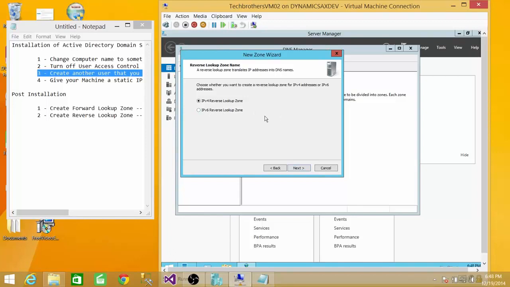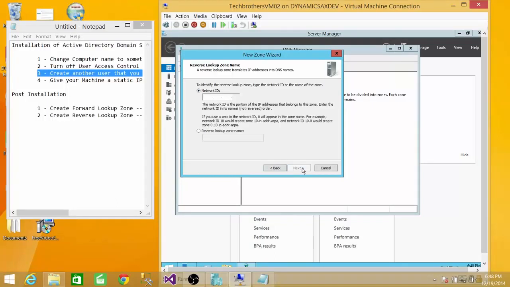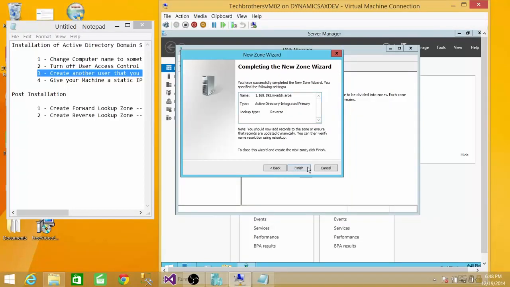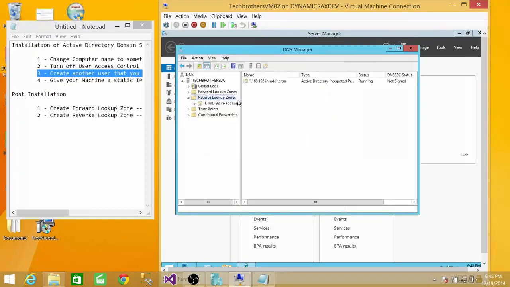So go ahead, click next, and we're going to create 116.8.1. Here you have an option to make it as secure as you want to. So click next, finish. So this is our reverse lookup zone.